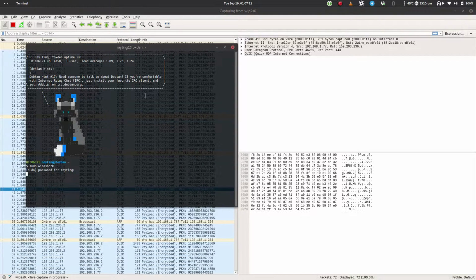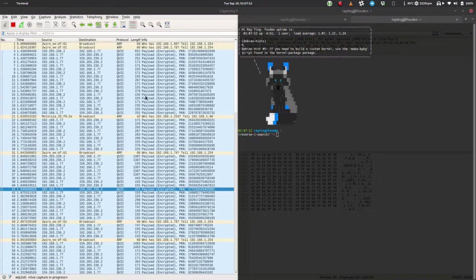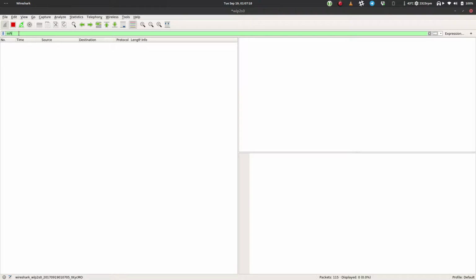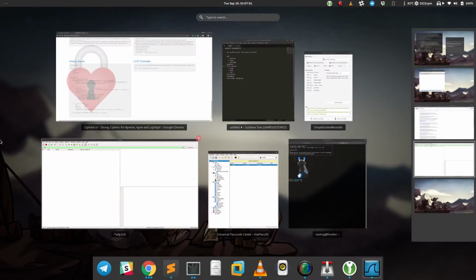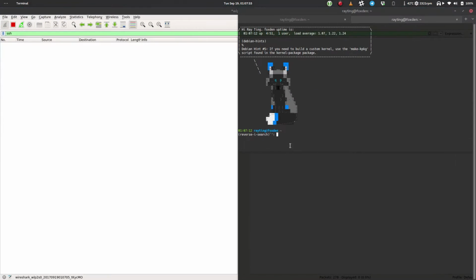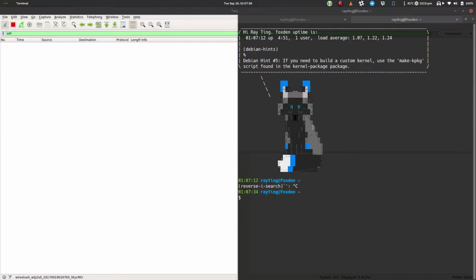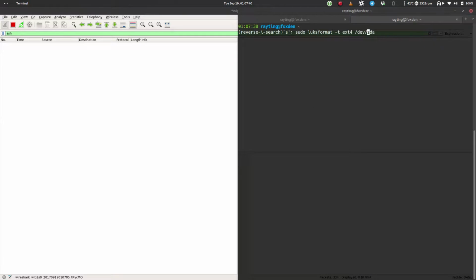Alright, so I'm going to switch the protocol to SSH. Filters are very important because there's a lot of network traffic going on. So you want to filter by IP address, or ARP, or SSH, whatever other protocol. So we're going to filter to just SSH. And let's see. So dev.